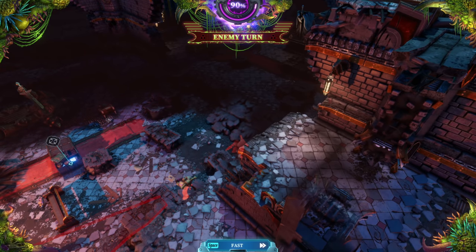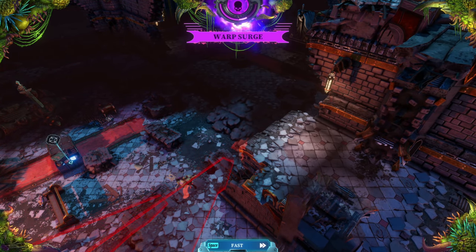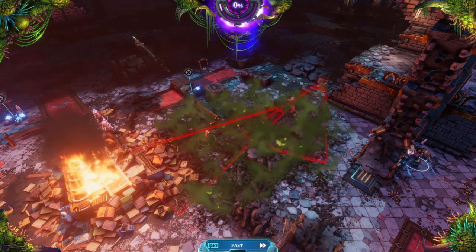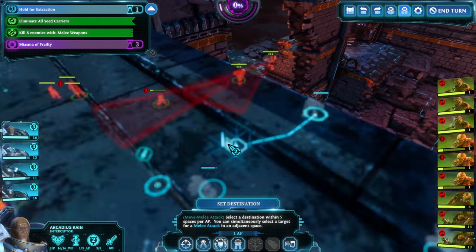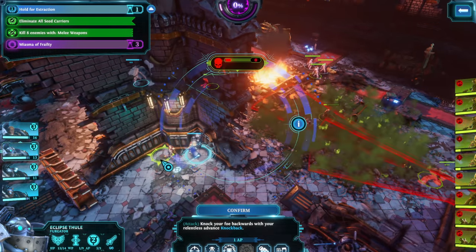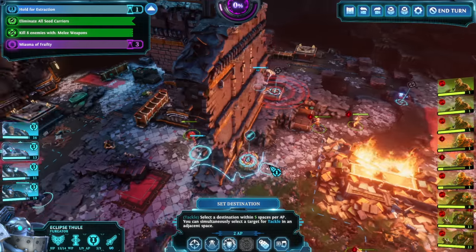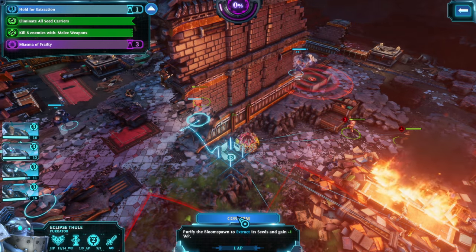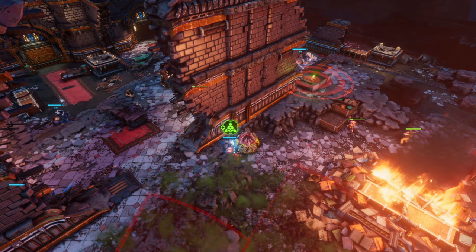How many turns do we have left? We still have that smoke grenade thing. Zone of weakness. Okay, okay. I guess I won't be diving in there. Just one more turn. Hold on. Are you the only one that can get to this? Make sure we get that.